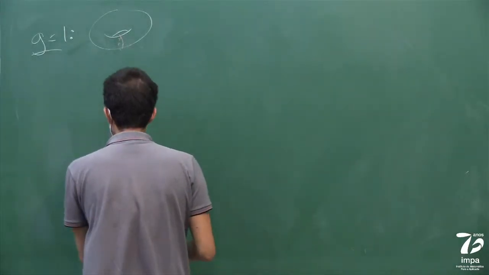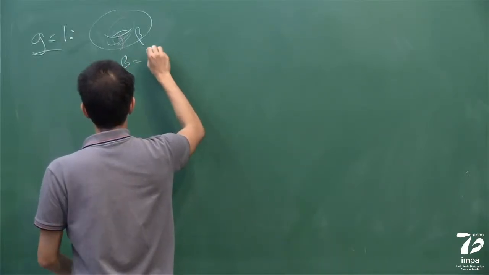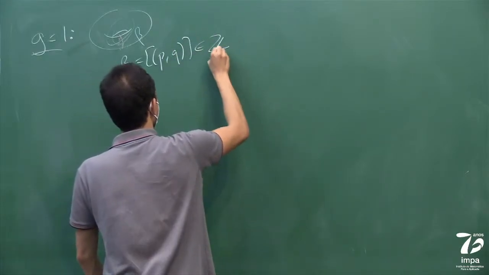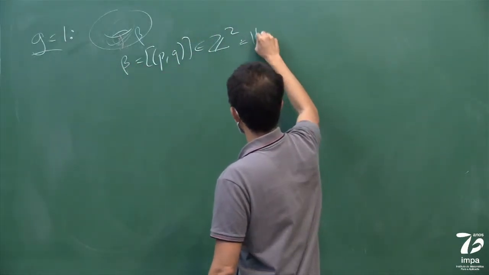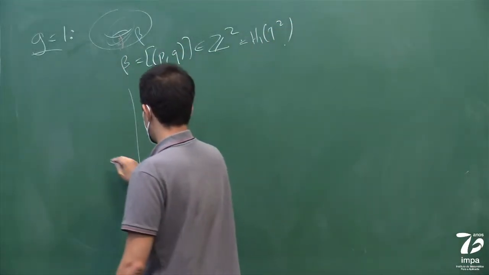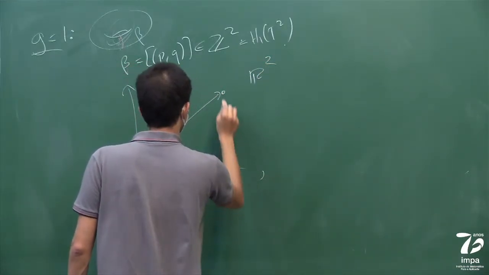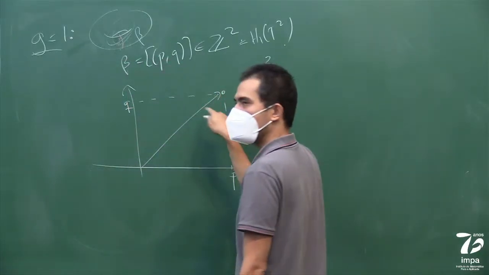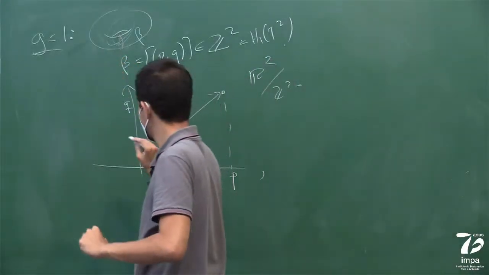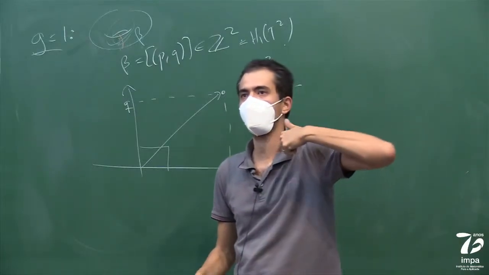And then the beta can be the curve representing the class (p,q) inside of Z2, which is the homology of the torus. This is the curve where you take in R2 the vector (p,q) inside of R2 mod Z2. That's going to be a curve on the torus. So if this is your torus, it's a curve that rotates P times in one direction and Q times in the other direction.